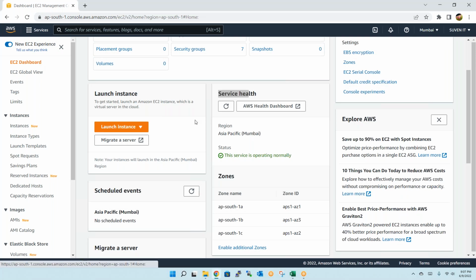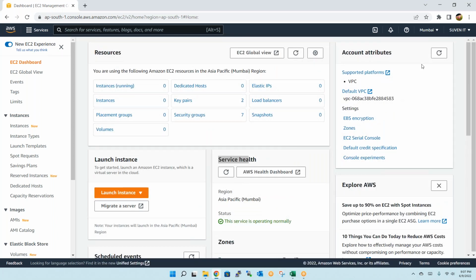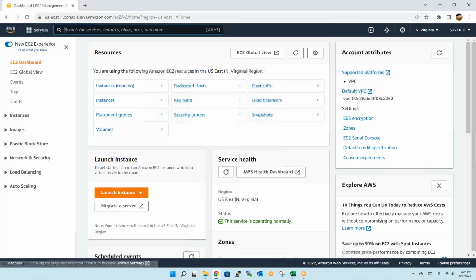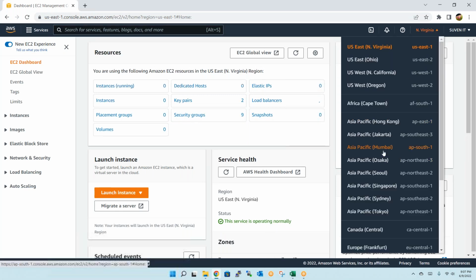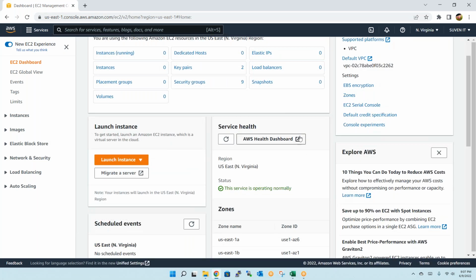If you go to the dashboard, here we have the region, right? So first you need to make sure in which data center you want to create the server. Our customer says, okay, I need the server in Virginia. So go to the Virginia region and you can create the server in Virginia. If he is looking for a server in Mumbai, select Mumbai, go to the Mumbai data center and you can click. Like that, based on what region you want, you can just navigate to the region.